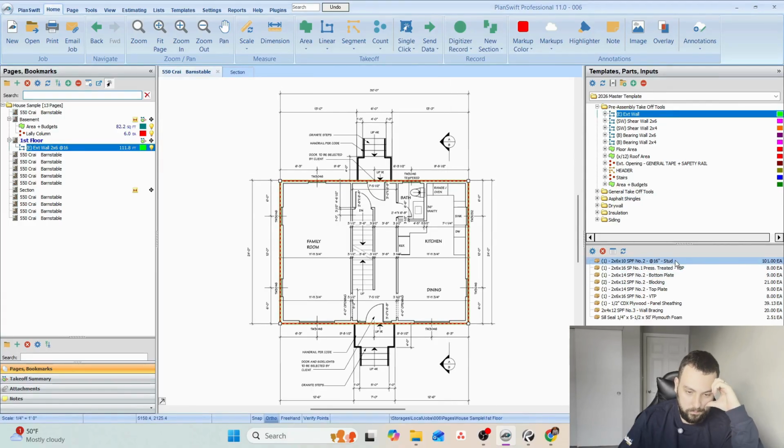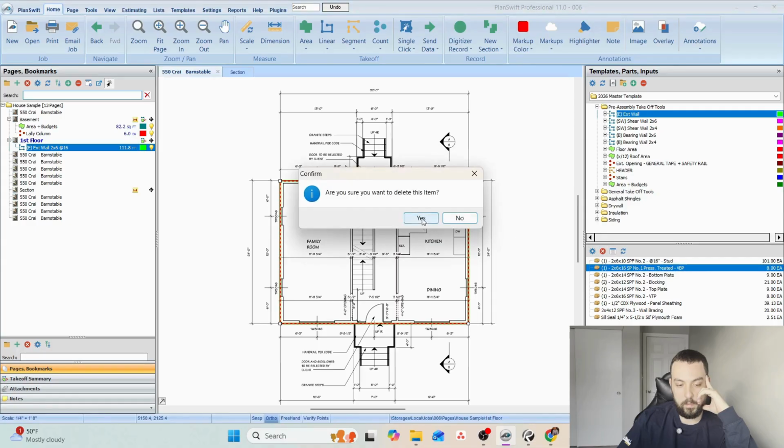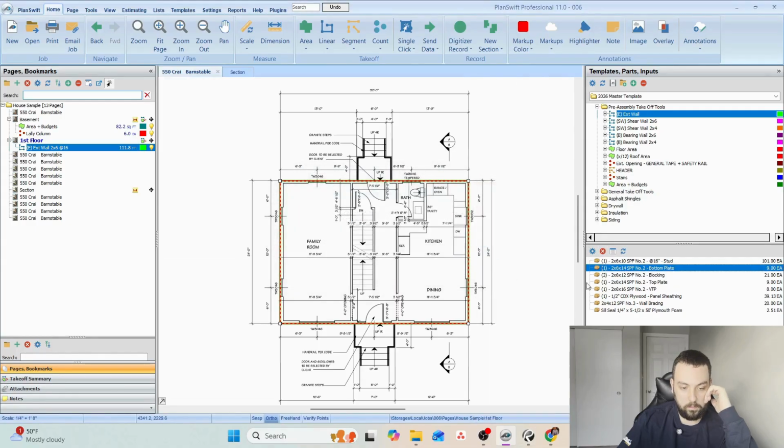So the height is 9'11. The stud is a single stud, 2 by 6 by 10, so it's enough. It's 16 on center. I don't need the very bottom to be pressure treated because it's not in contact with the concrete. So let's put the bottom blocking, top plates, very top plates.